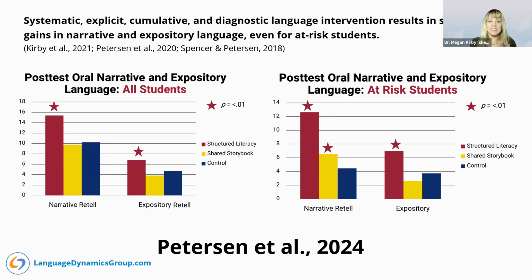Shared storybook reading did not result overall in significant outcomes when compared to the no treatment business as usual condition, yet we keep doing it. So the shared storybook is this yellow, and the control, which is business as usual, is actually better than shared storybook reading. So for all my teachers out there that say that they read stories and they ask questions and it's very engaging, stop. You can do it.